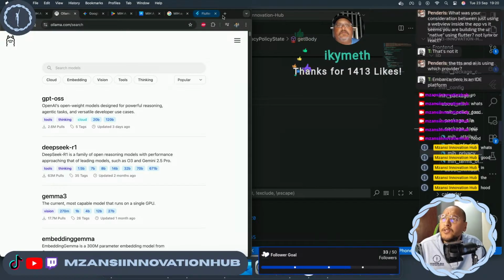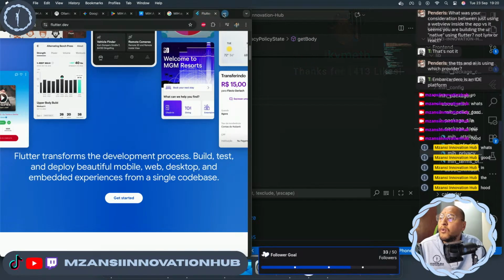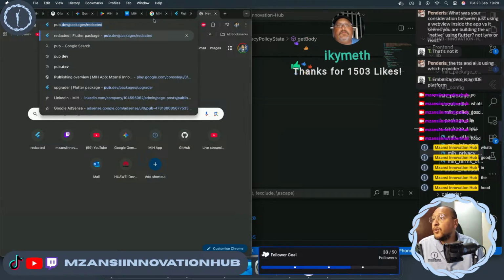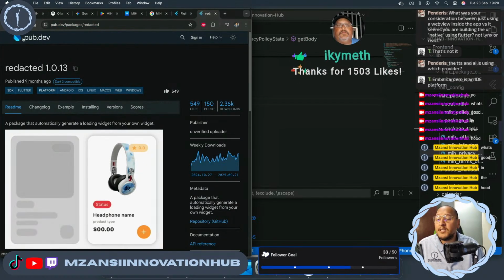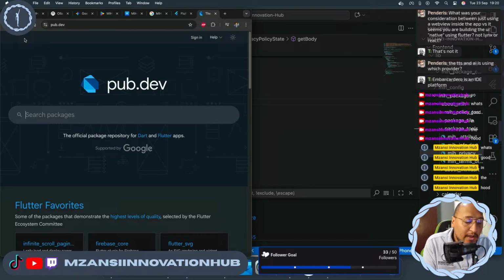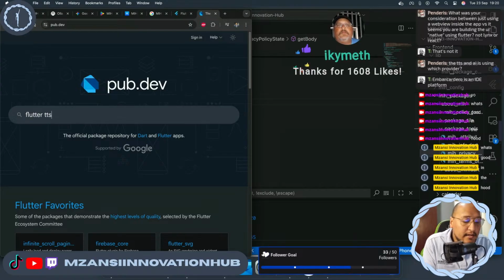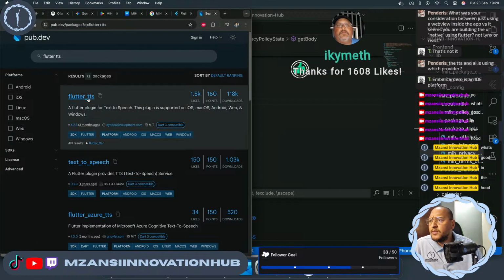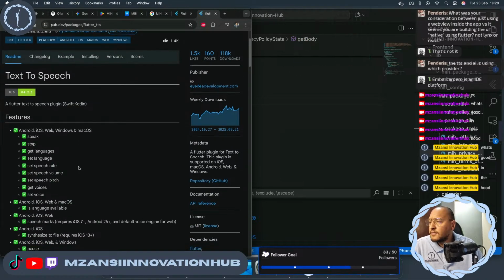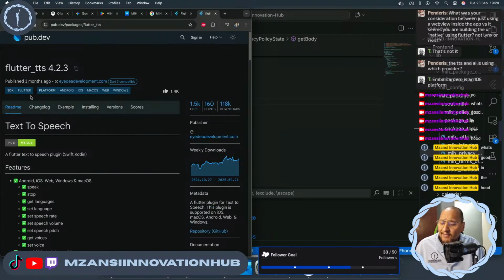And then for the text-to-speech functionality, let's go to pub.dev. If you know Flutter, you should know pub.dev. It is a place where people upload their packages and other developers can have access to it. I am using Flutter TTS. It is a free tool to use on pub.dev, and you can see it over here. So if you have Flutter, you can use it, and you'll get the same experience that I'm using.